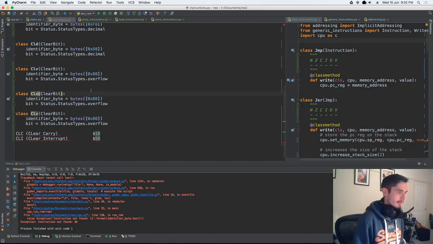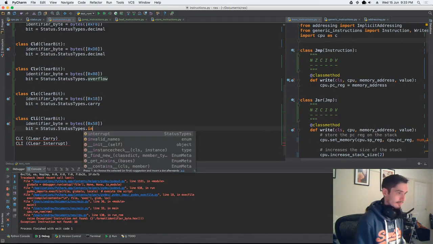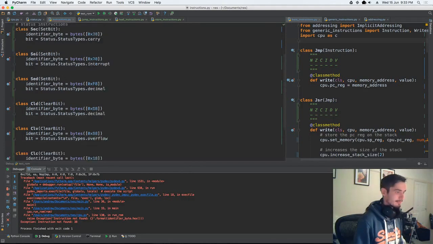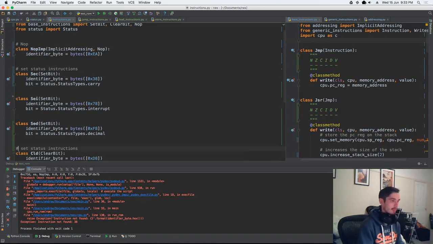So we've got CLC, which is clear the carry bit, which is going to be 18. And we've got CLI, which is going to be 58. Just going to clear the interrupt bit. Alright. Let's call these set status instructions. Let's call these clear status instructions.